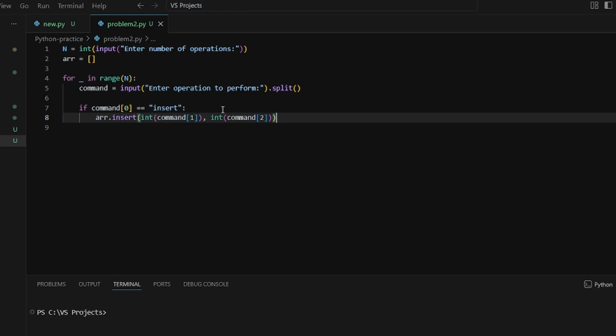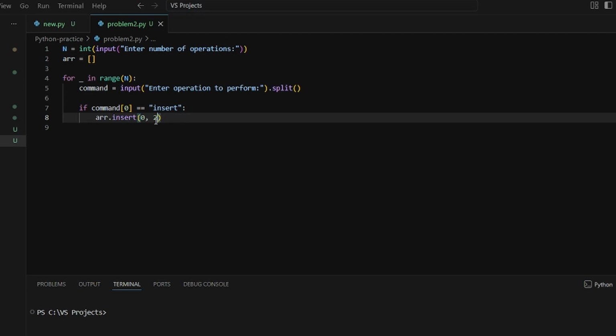The first value in command 1 means that it is the index where the value will be stored. So let's say we write arr dot insert 0, and here we write add 2.